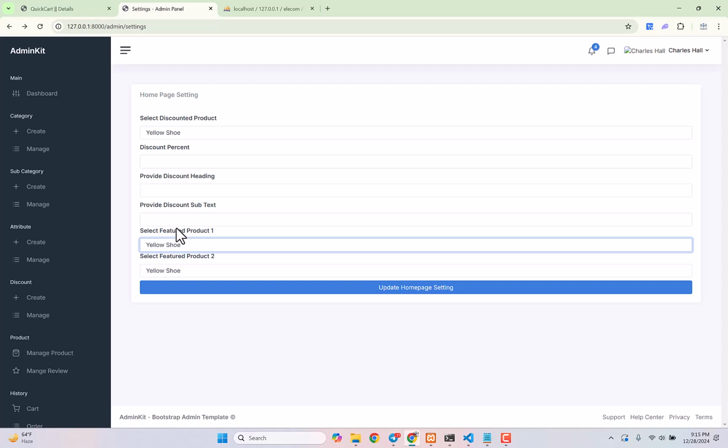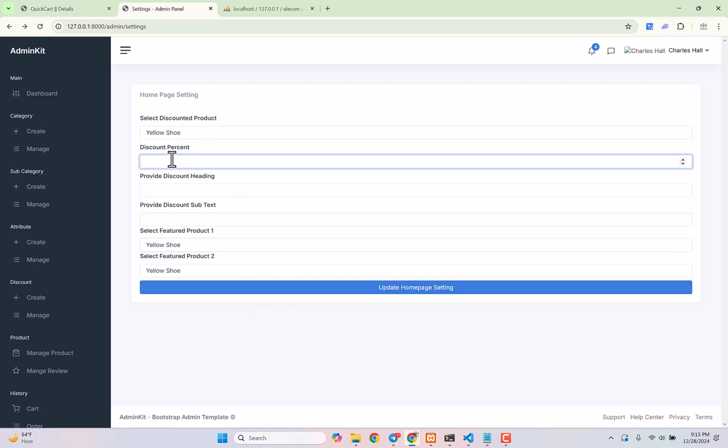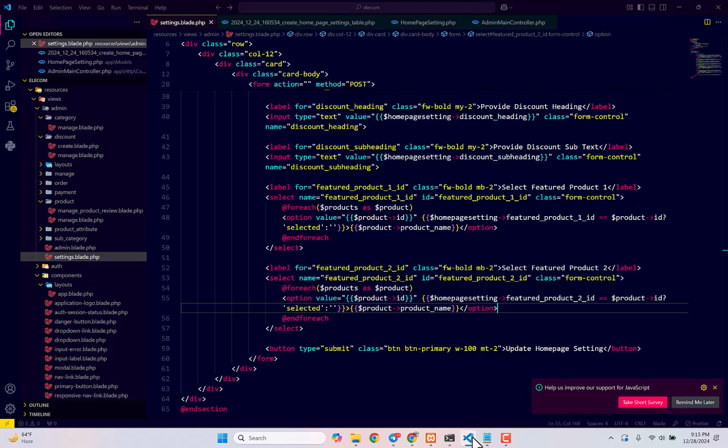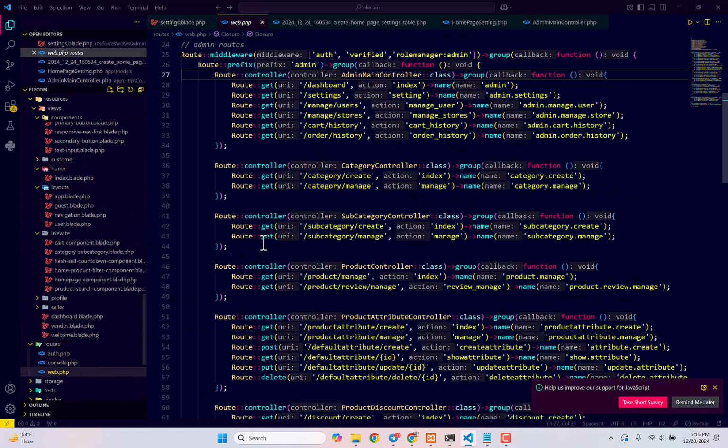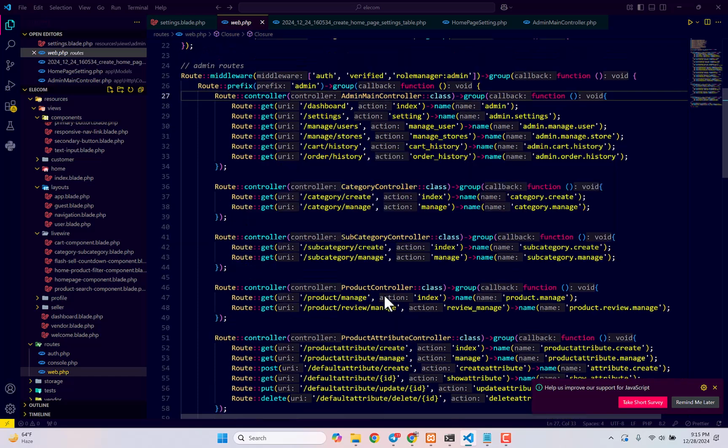Perfect. Okay, next what? Next we want to make sure that whenever we update this using our own information, it is updating in our database. How to do so? Very fast, let's open the route web.php, and here we go.